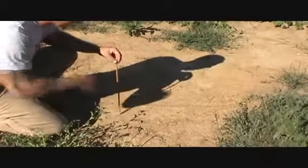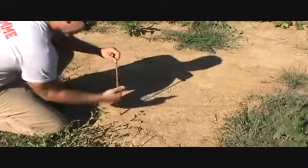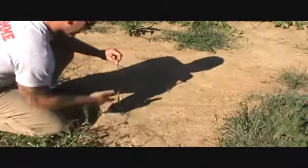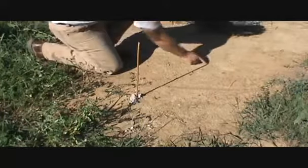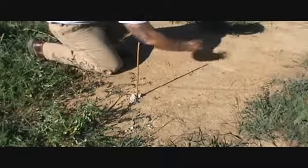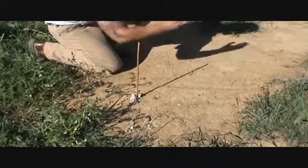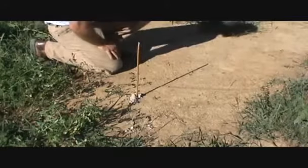Alright, the first thing you want to do is put this stick vertically into the ground. If the ground's hard, you might have to take a knife and make a hole or get some rocks and pile them up. Right here I got it stuck in the ground. I had to use some rocks to keep this stick vertical. But you can see it's casting a shadow, and I picked a bare piece of ground so you can see it. You want to pick somewhat of a flat piece of ground so your shadow is not distorted, because you're using the shadow to find your direction.